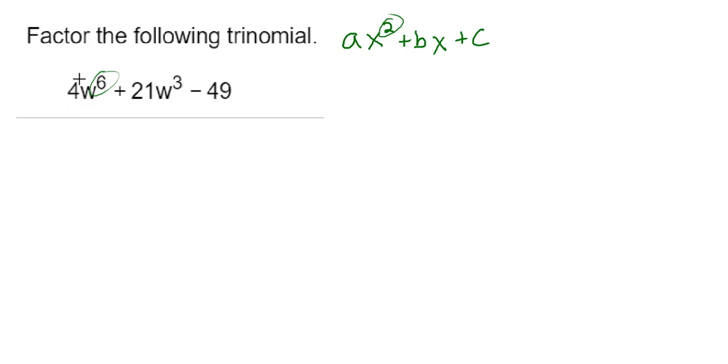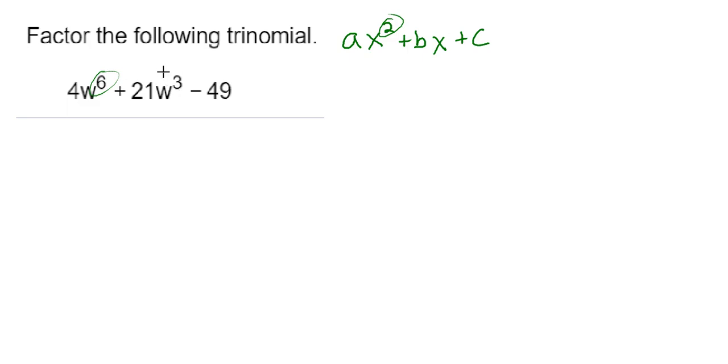However, we notice there are some similarities between the problem I'm given and this formula, which is namely that there's 3 terms, right? They're both trinomials. And so maybe we can make this look like this if we replace the variable with a new variable. And normally I mentioned in 4.4 that we want to use w as our replacement variable, but w is already being used in this problem as the original variable, so we can't use it as our replacement variable. So I'm actually just going to switch to using x.